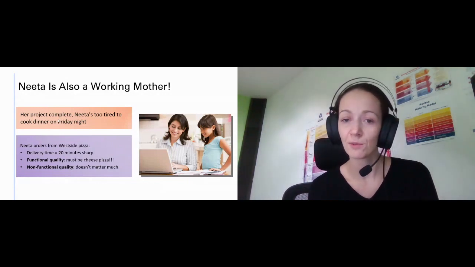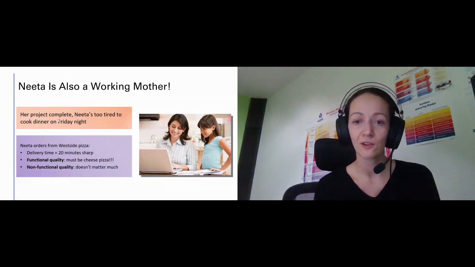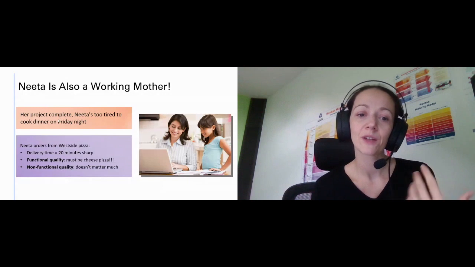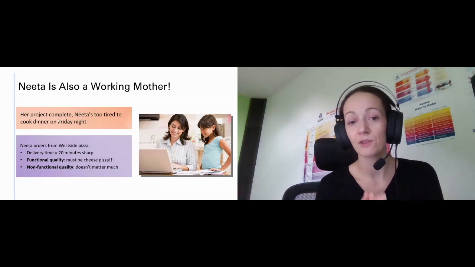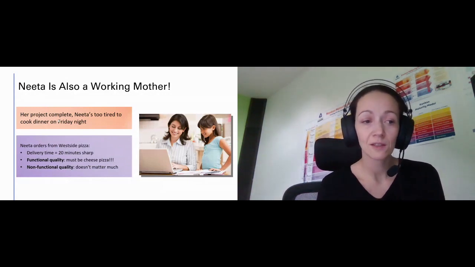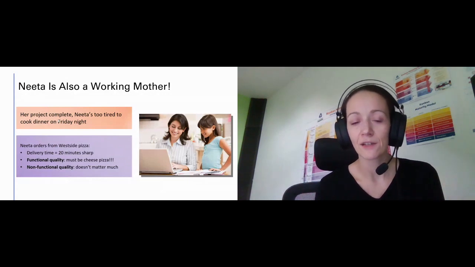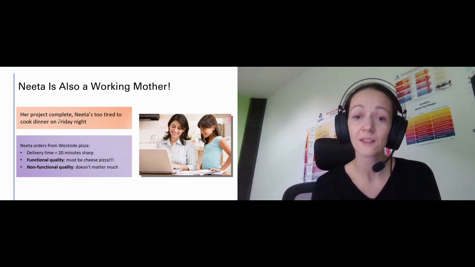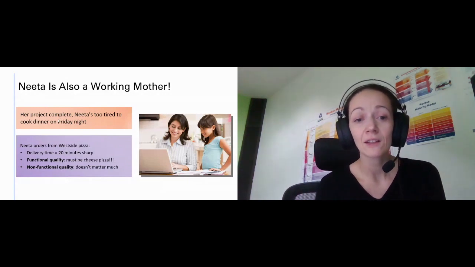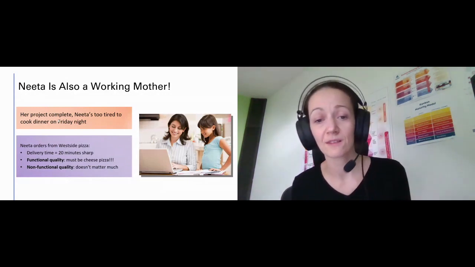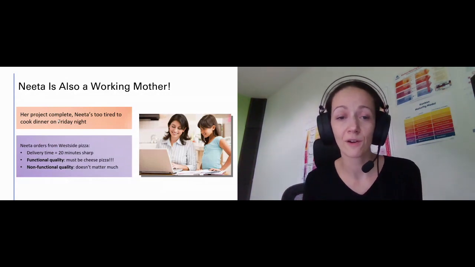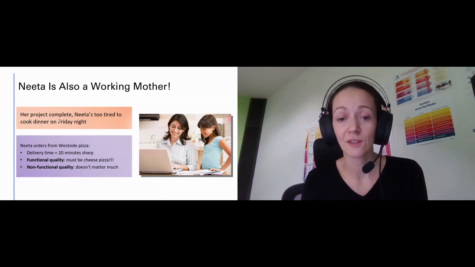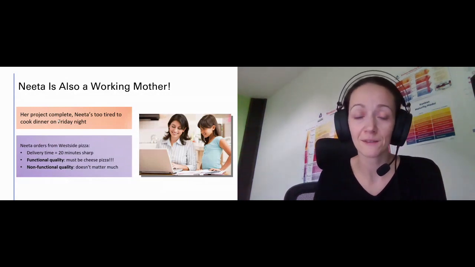So it has to be 20 minutes and no minute longer because her children are very impatient. And from the functional quality perspective, it must be cheese pizza. So actually, the requirements are not very sophisticated. If it's cheese pizza and if it's delivered in 20 minutes, they will be happy. And non-functional quality doesn't have to be fancy recipe. It doesn't have to be super hot, super fancy. It just needs to be cheese pizza delivered in 20 minutes.